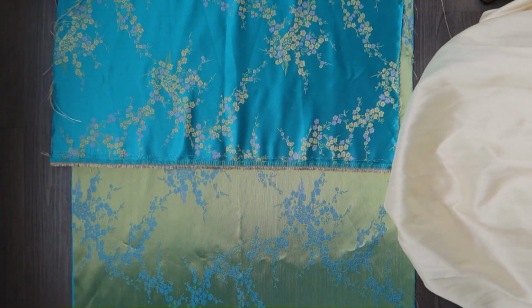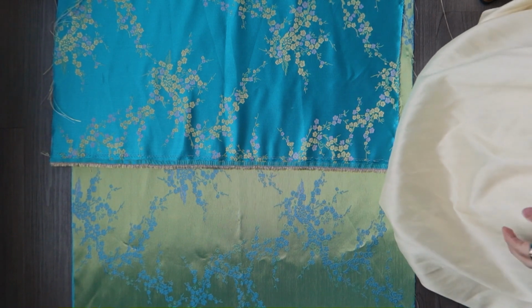Aha! Ooh, good one. Here's the fabric. Double-sided. We can go through both sides and see if that changes anything. Let's go. So let's talk about this print and where it might fall.